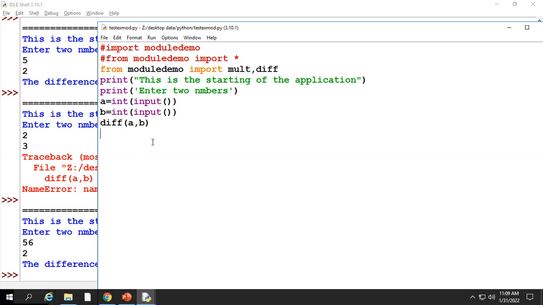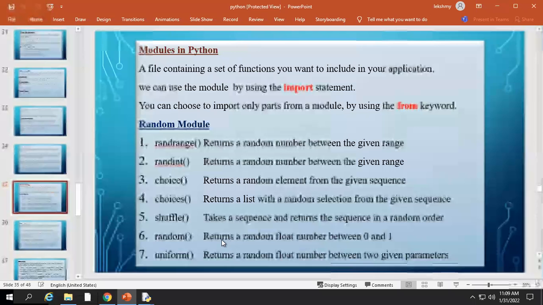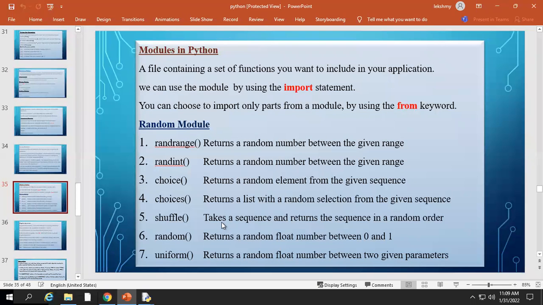Okay, I hope everyone understood how to create modules, that is a file containing some set of functions, variables, etc. The advantage of modules I also showed you. How to use the import statement I also showed you. That is important, because now we are going to use different built-in modules in our program. Whether it is a user-defined module or a built-in module, we have to refer to the path using the import keyword only.